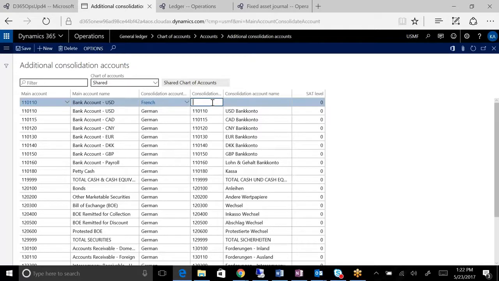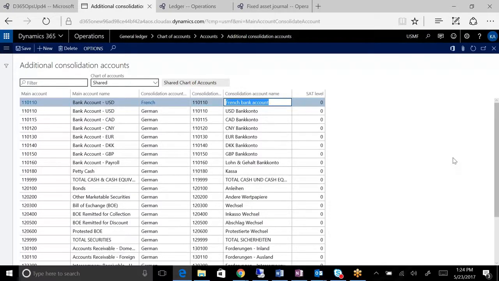In this case, you can have multiple consolidation account groups and then map the accounts to different groups, and then when you get to do your consolidations, you can call out, hey, I want to consolidate just for this group and filter just for this, and then it will use that particular account. So technically I could call this whatever I wanted to call it. This would be the same account on the French side, on the German side, on the Portuguese side as we continue to add them. So we've looked at the legal entity options.